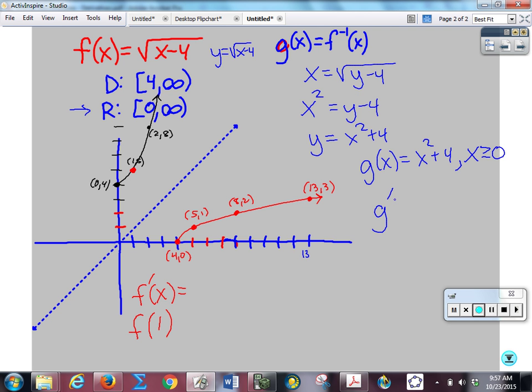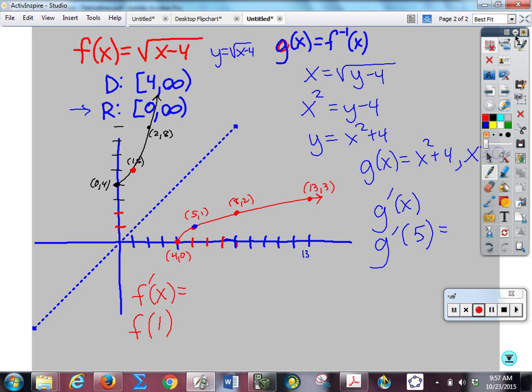And I want you to find the slope of the tangent line at, now this time, on this function, the one that corresponds to it is this point, right? These two are the reflections of each other. I want you to find g prime of 5. And we're going to see what that is. So find both derivatives and then plug in those values. Sorry, this is supposed to be f prime of 1 and g prime of 5.